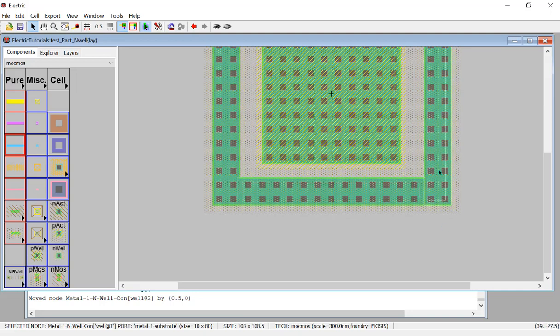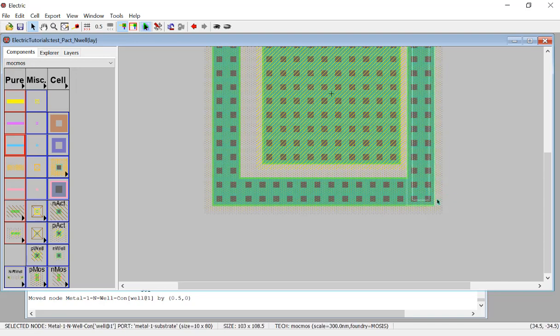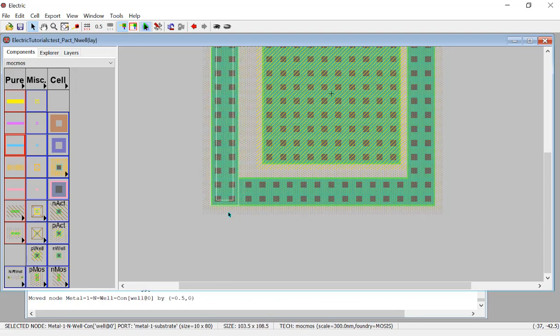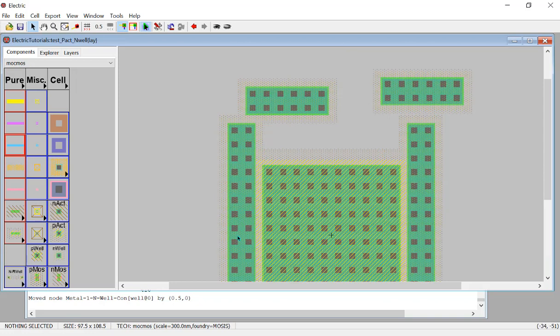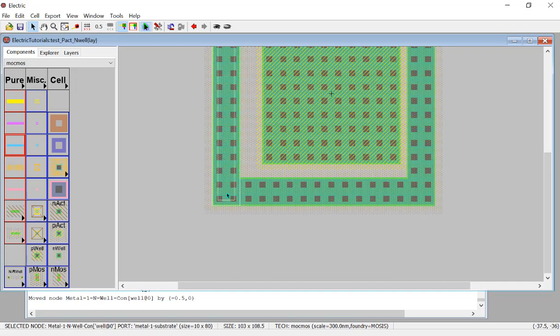And then this guy, I'm going to move it to make it overlap. So look at these two nodes. Overlap, perfect. Same here. Overlap, boom. Right? I think it's too close, is it? Yeah, this is too close. No, I don't want that.